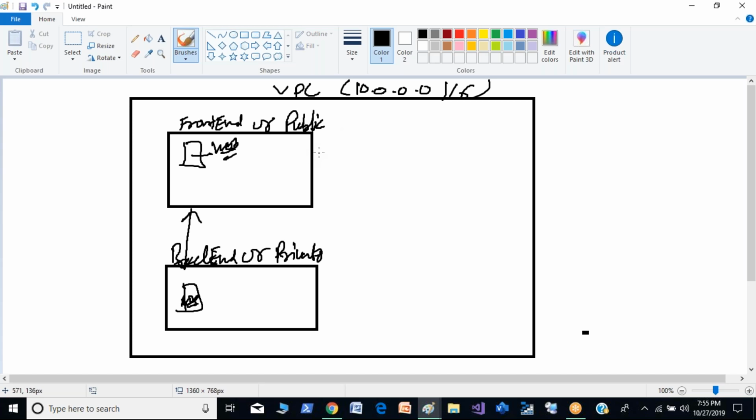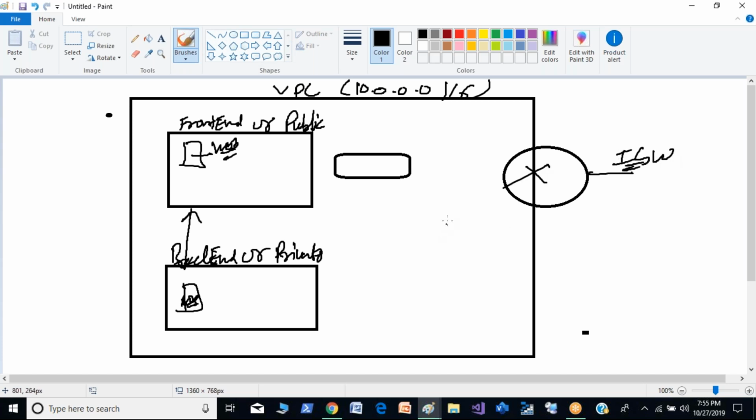Now, when you are going to connect your public instance for internet connectivity, what you need is a route table and an internet gateway. So by that internet gateway, your resources would be able to connect with internet. Okay, and you can manage your flow with NACL, network ACL. So you can control your subnet level of filtering through NACL.